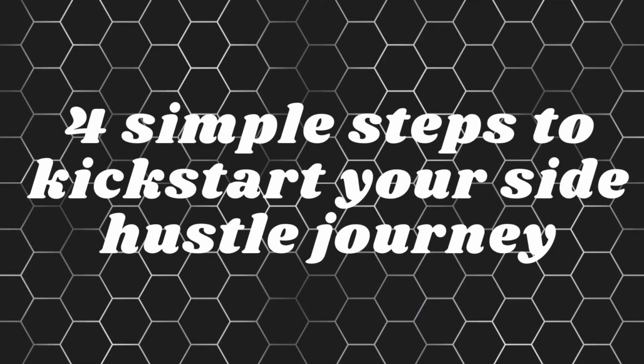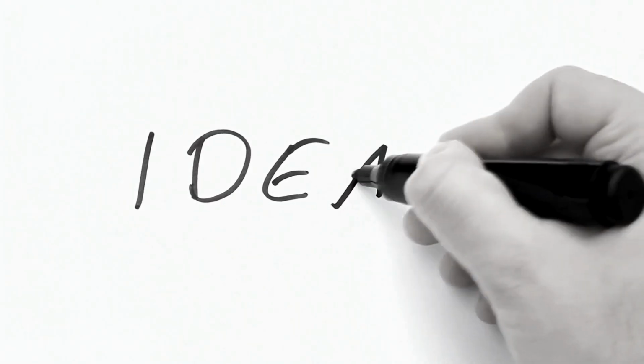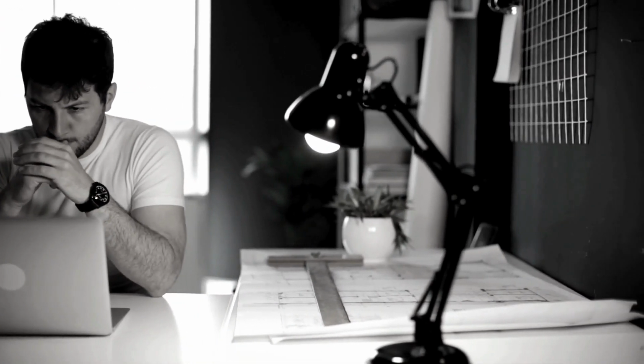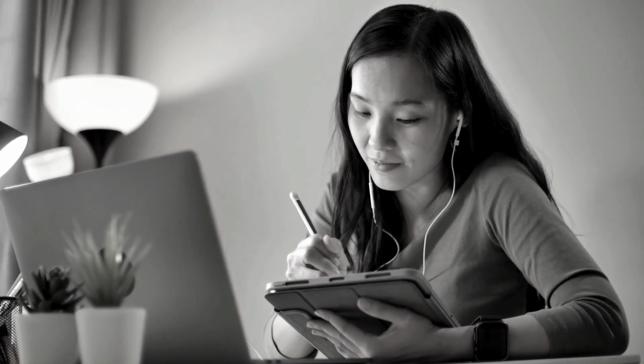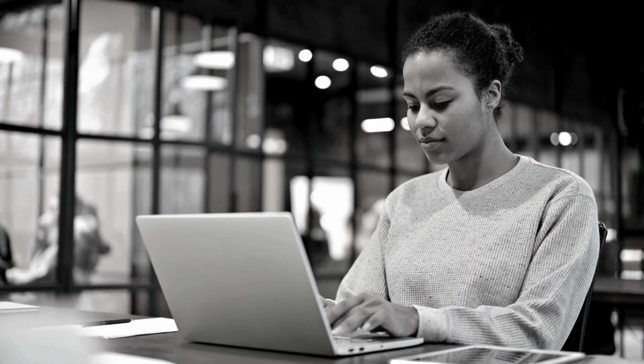First up, narrow down your side hustle options to about 3 ideas. Why 3? Because it gives you some flexibility to choose the best fit without overwhelming yourself with too many choices. Start by doing some research on each option. If you're considering freelancing, a small e-commerce business, or even a part-time gig like tutoring, dig deep to understand what each opportunity entails. Reach out to people who've already done these jobs. Join online communities and read reviews to learn the pros and cons. The goal here is to pick the side hustles that align best with your skills, interests, and lifestyle. Don't forget to consider the time commitment, potential earnings, and how easy it is to get started. By the end of this research phase, you should have a clear idea of which side hustle feels like the best choice for you.